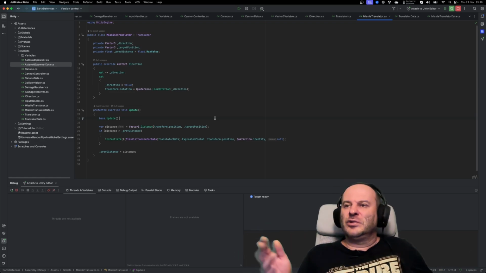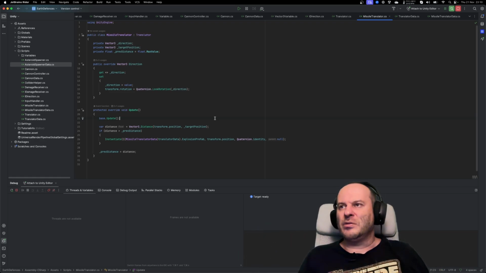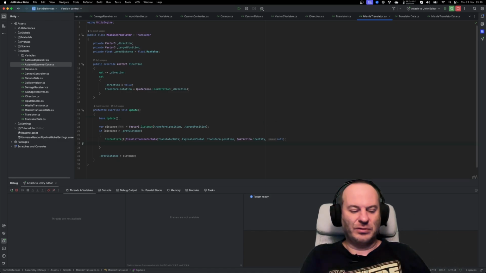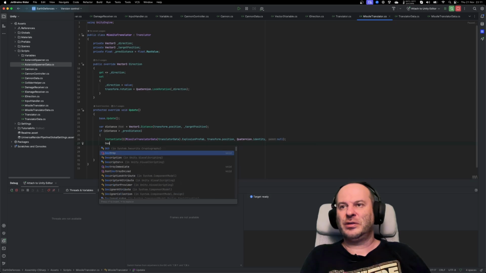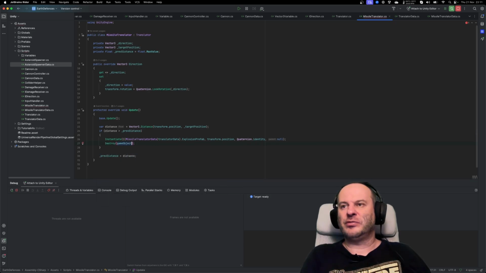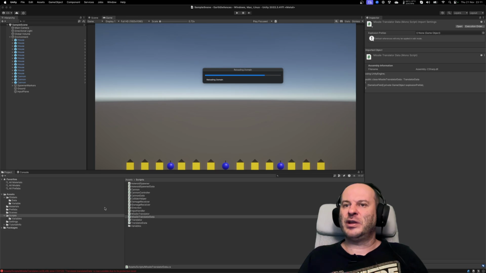Do we do anything with the explosion? No. We just spawn it and the rocket gets destroyed. Destroy game object. Great. Now let's make the explosion.